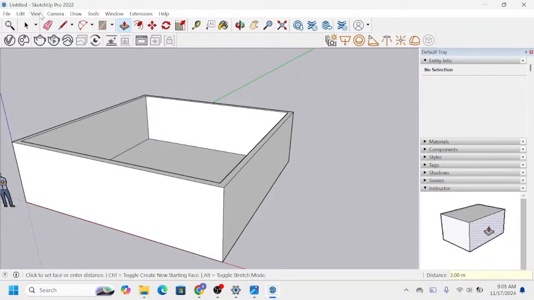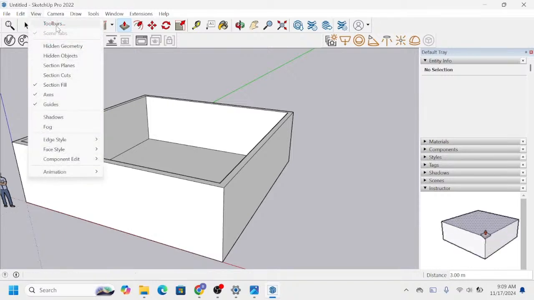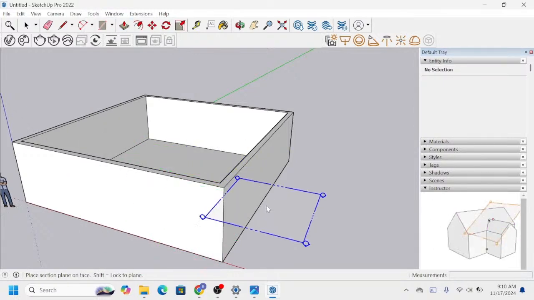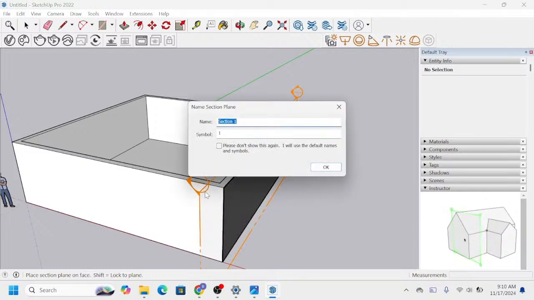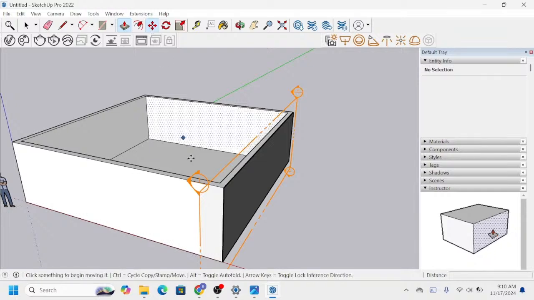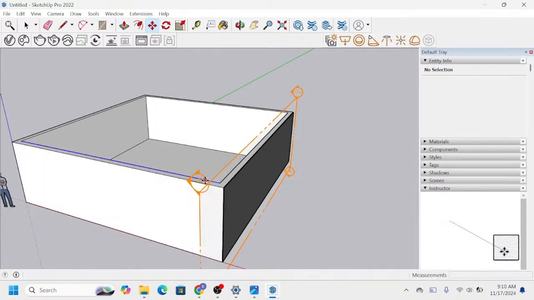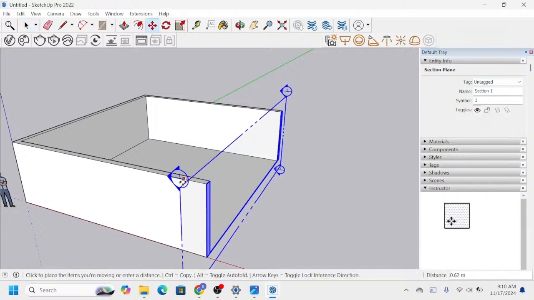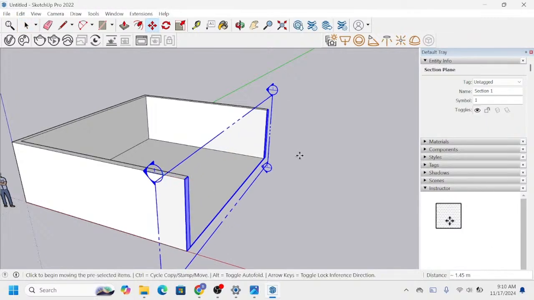This done, I will be introducing a section cut tool. So we'll be adding our section cut so that we can see from one angle. So that's what I want to do right now. We'll go to our tools, then we'll go to section plane, and then we add that this way. So this is the first section. I will just move it inward using my move tool, select my move tool, and then move it a little bit inward.